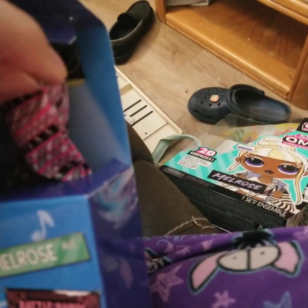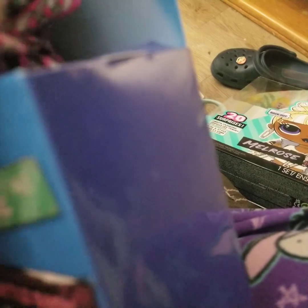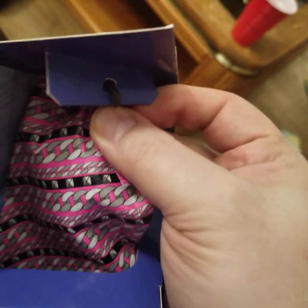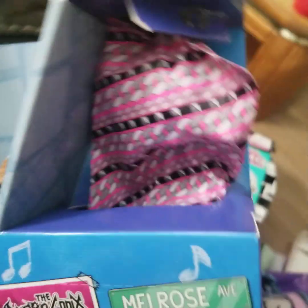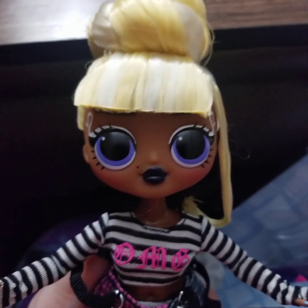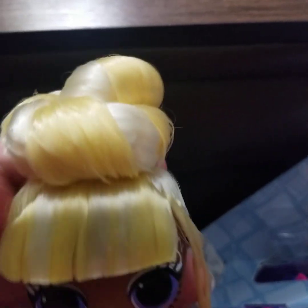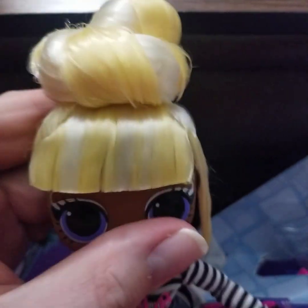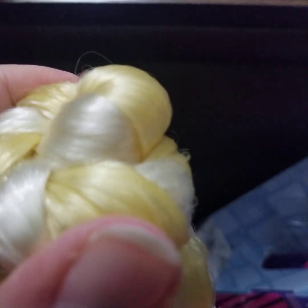So I guess, get started with this. Oh, it's on a hanger. Okay. This is my first time doing something like that. Here, let me figure this out and I'll be back. Okay, so I just got her out, and Jesus Christ, her hair is a rock. Like, it's rock solid. Yeah, it's literally a rock.